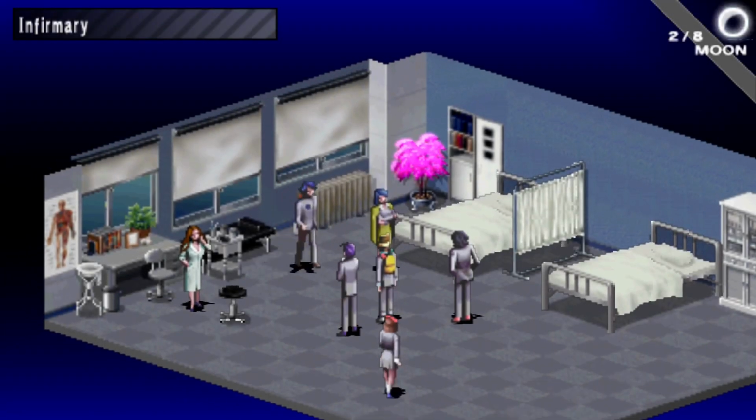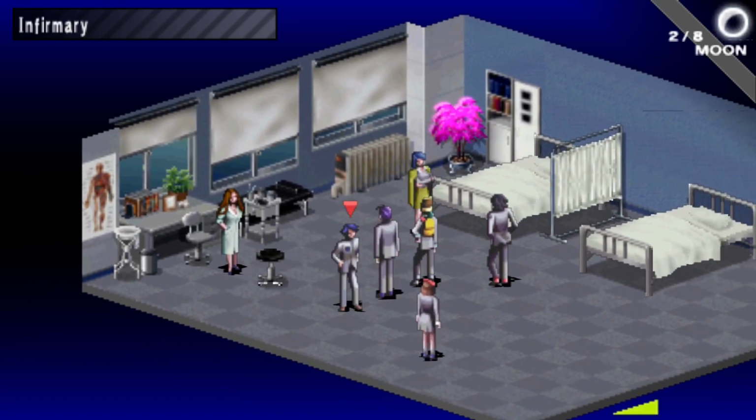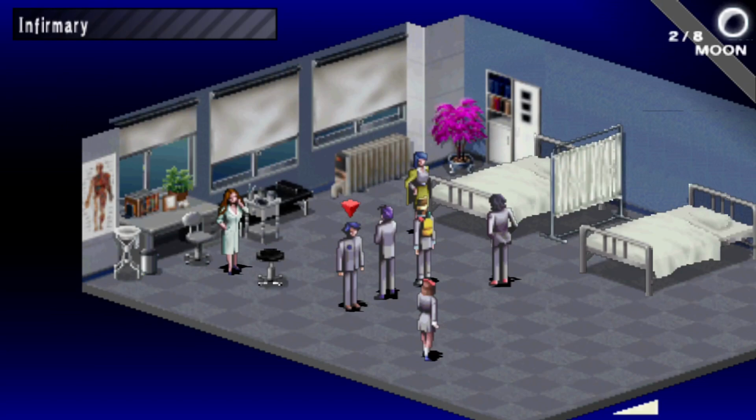Okay, I'm going to end off today's episode here. Because today we managed to do all of St Hermelin High School as a dungeon, and got our final party member in the form of Reiji. So, next time we're going to go and see exactly what Yosuke was talking about, and continue on with the game.